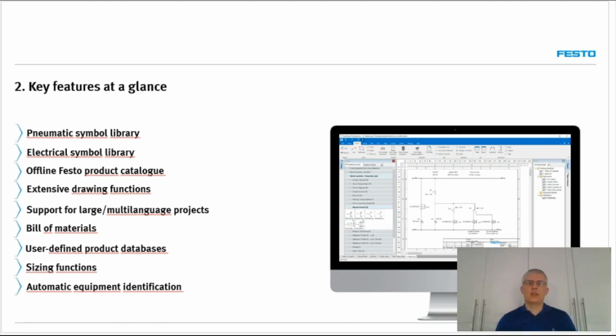Let's look at some of the features of FluidDraw. The main one that everybody knows is that FluidDraw provides all the symbols in nicely organized libraries. These are pneumatic and electrical symbols that are easy to find, sort and use whenever you need them. The other thing that is available is that FluidDraw links to your online and offline baskets, be it the Quick Search Plus or the online shop, and you'll be able to download and link all the items that are in your basket and put them directly into FluidDraw so you can start working with those parts right away.